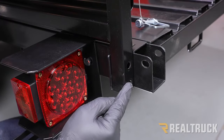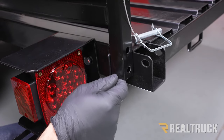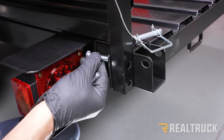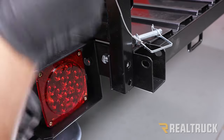All right, now as the frame of the sidewall comes down, you'll notice it actually lines up to two holes in the bracket that's welded onto the frame of the trailer. Once that's lined up, go ahead and take your included M10 hardware, run through the back side into the front.